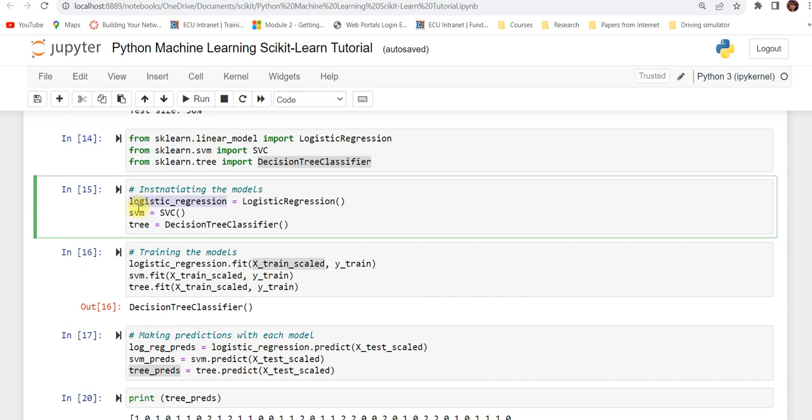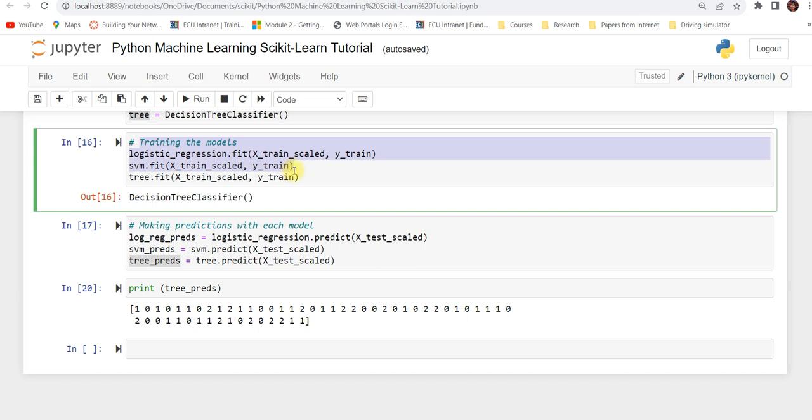Next, the code trains each of these models on a training dataset, which is represented by X_train_scaled and y_train. Finally, the code uses each of these trained models to make predictions on a test dataset, which is represented by X_test_scaled.